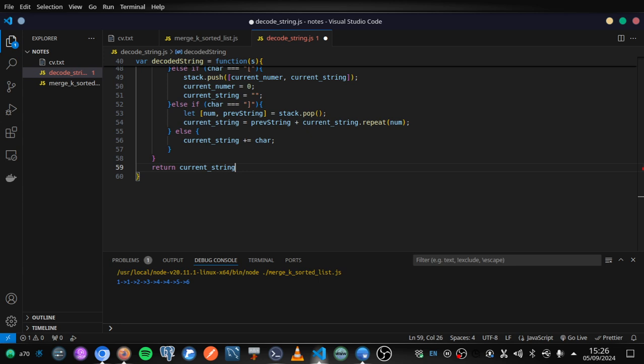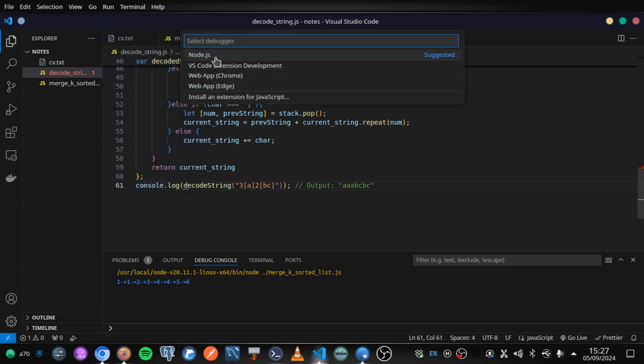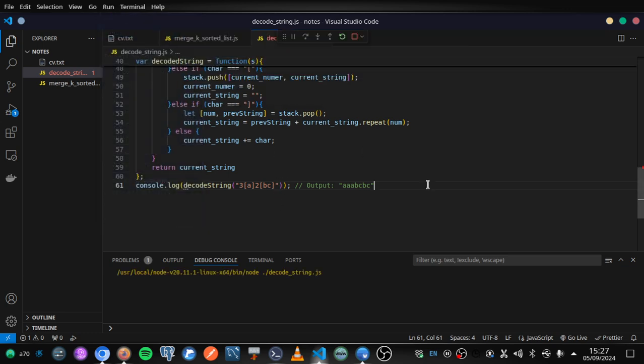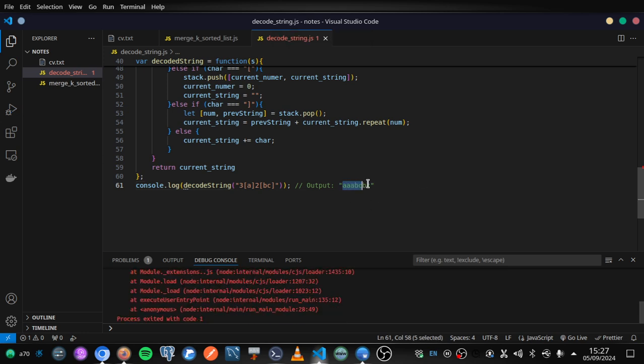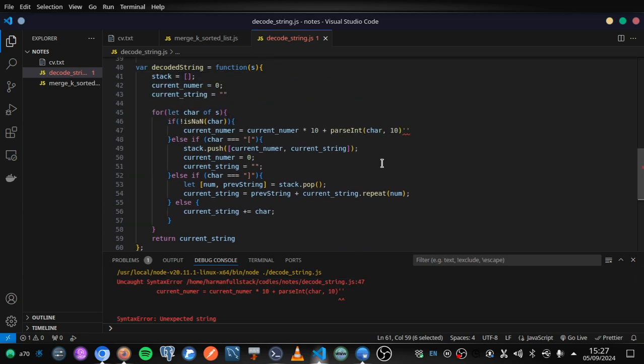So let us try and console log, and work out one example to see what we're going to have as our outcome. Console.log decodeString. Then we're going to compile it in node. We're expecting to have this output. Apparently, we have an error. Currently we have so many errors.